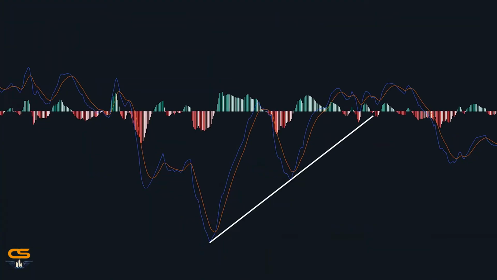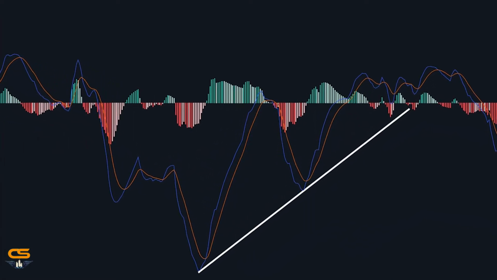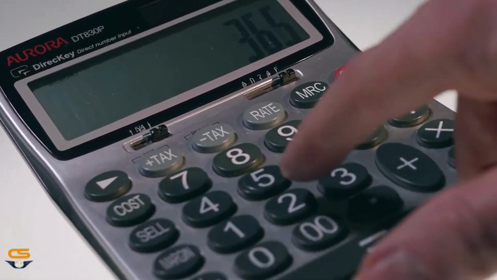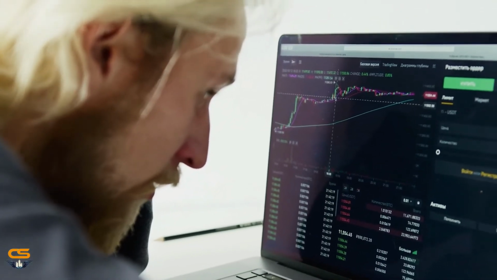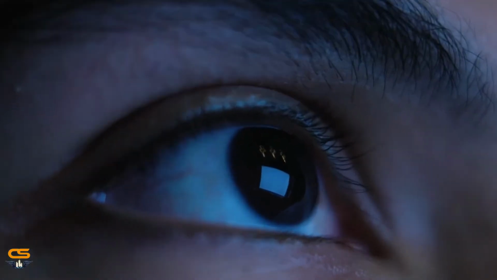Moving on to strategy 2, where we use the MACD's divergence to help spot reversals in the market. Here's the main issue with this one. I found that divergence is kind of hard to quantify. What I mean by that is whoever is trading is going off their opinion on what they see. And as we all know, the human eye is prone to seeing whatever it wants to see.